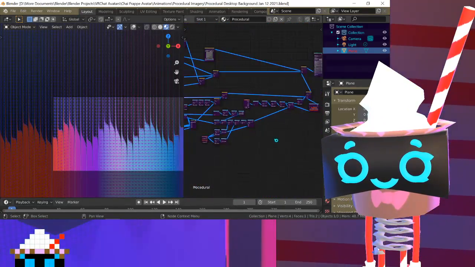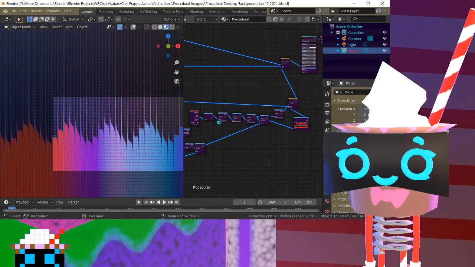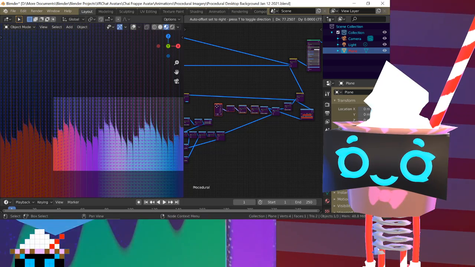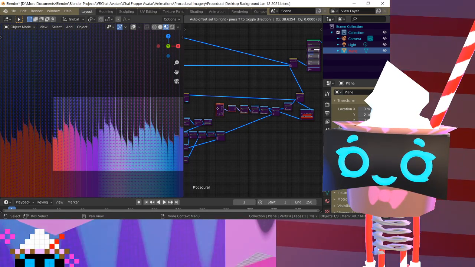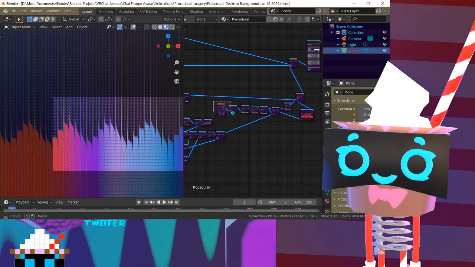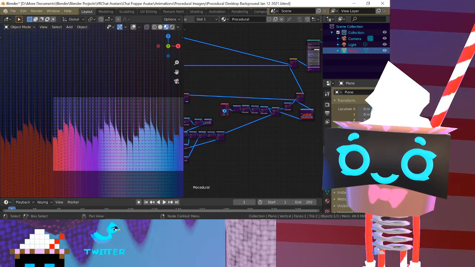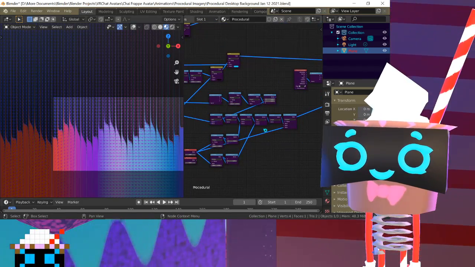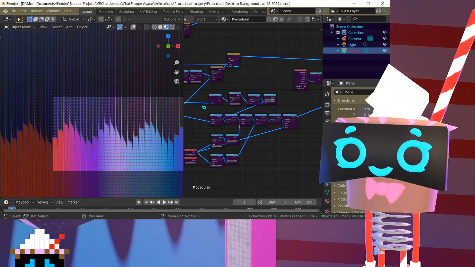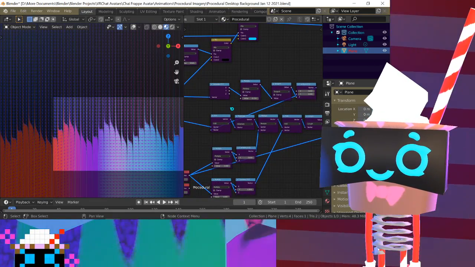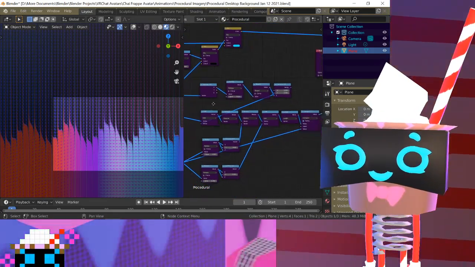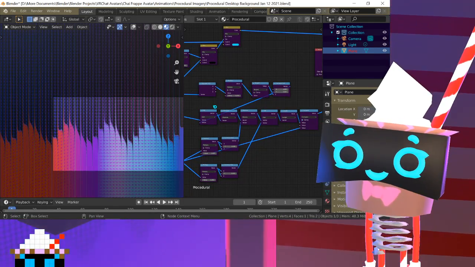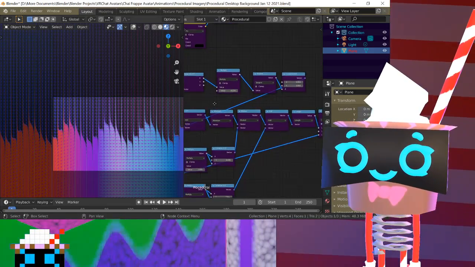So what we're gonna do is copy this again. Let's see, this is all kind of separate. I'm just gonna squash these together a little bit so that they take up less space. And this is the node network that we really care about here. So we want to take the portion that does the dots, and we want to copy that.